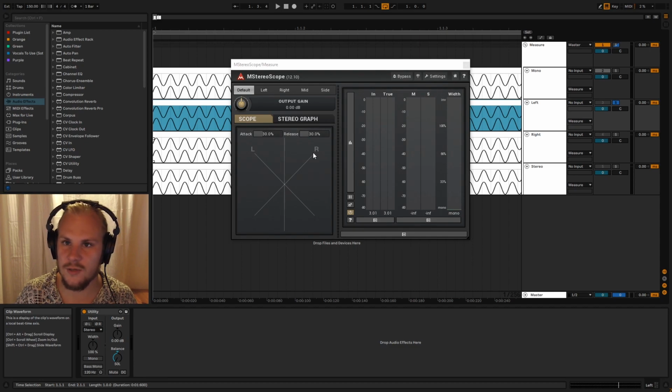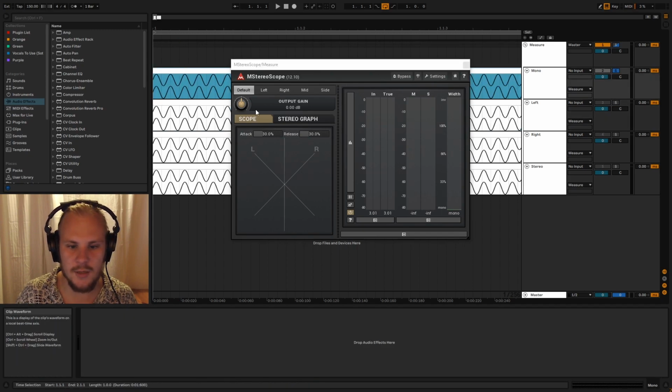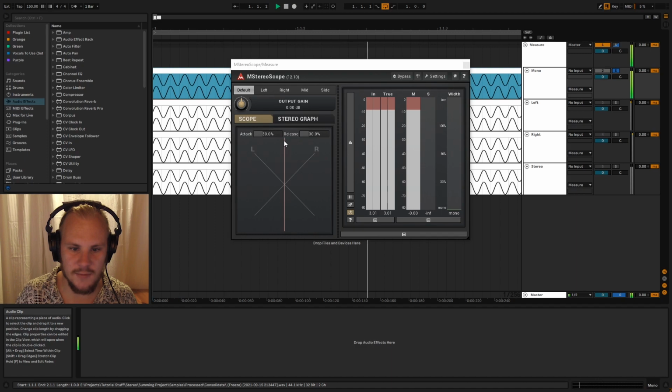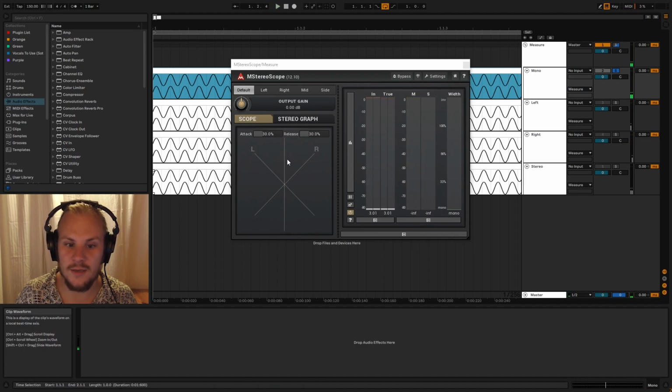Those two channels are then summed together, which means that a high point here and a high point here are going to land exactly in the middle, basically on the mono line. So if we look at the mono line, what it's telling us is that stuff that is on this line is mono. That also means that if something is very close to this line, it's very close to mono. There are very small differences between the left and the right channel. Whereas the further you get away from it, it's more different and therefore more stereo.